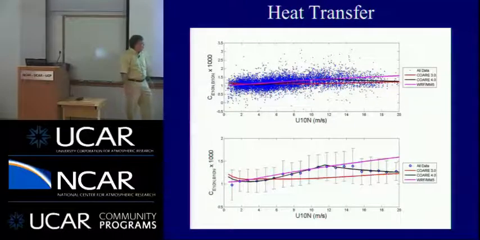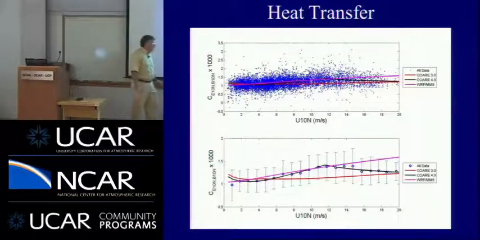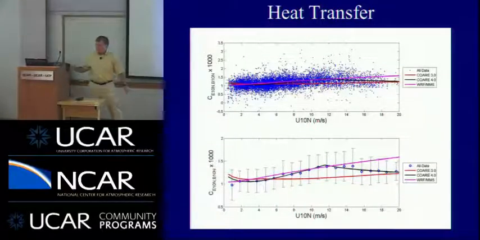So we have a couple of good ones at UConn now. And so I'm starting to put CORE into those models and see. We actually have a paper we're preparing that looks like it's worth the effort. You get better results. But anyways, this was the parameterization that I think originated in MM5. That's, like I said, the default version of WRF. And it actually agrees quite well with these latest measurements up to about 14 meters per second, and then it continues to increase.